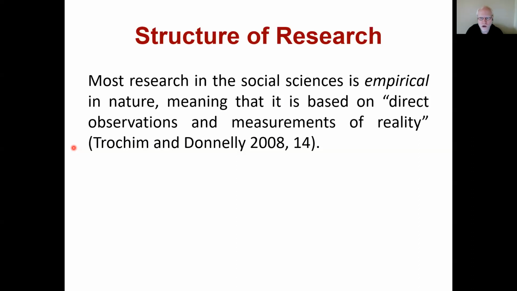So let's start with the structure of research. Most research in the social sciences is empirical in nature, which means that it's based on direct observations and measurements of reality. So we do research by observing and measuring some element of reality, and then we can draw conclusions based on what we observe.